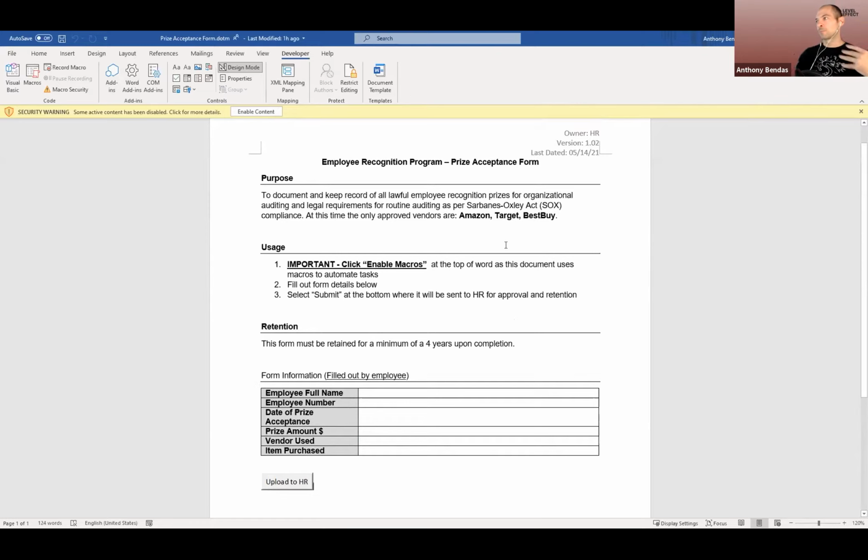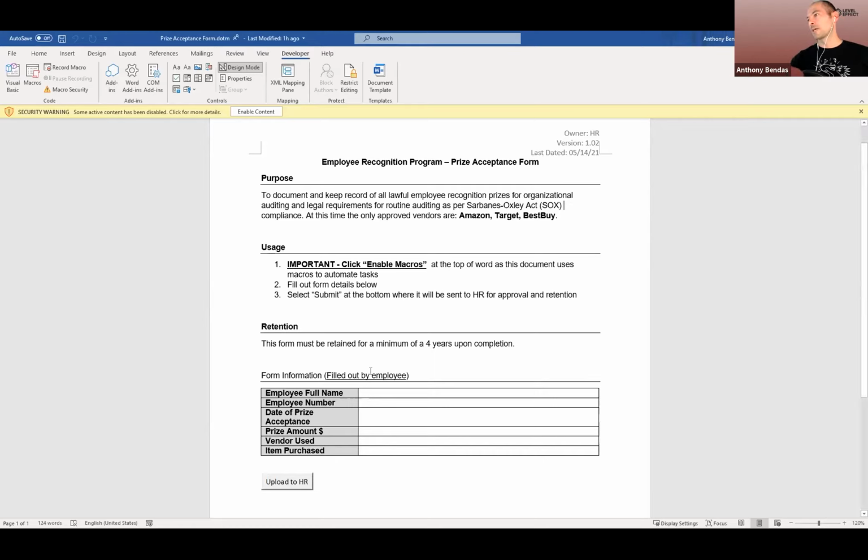This is just a simple, pretty standardized prize acceptance form. I'm throwing in things here like referencing the Sarbanes-Oxley Act, which almost all companies and organizations of any size are going to be trying to follow at some point to make sure that all of their books are in line. I want them to see that and feel like they need to get this completed. Like this is very legitimate. This is something professional. It's required. And then I'm specifying some of the companies like Amazon, Target, Best Buy, again reinforcing the importance that this is very real.